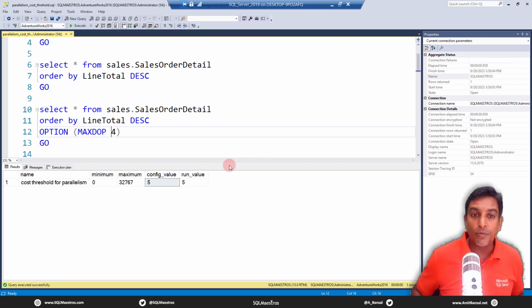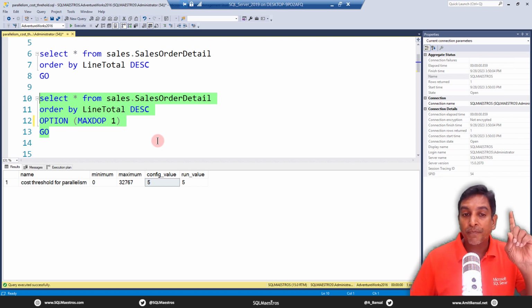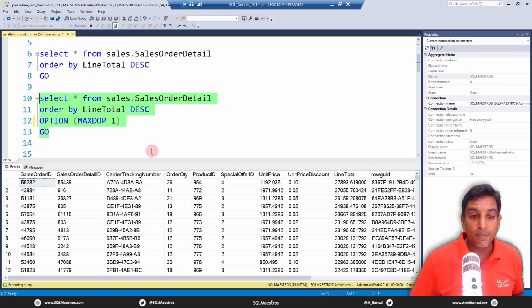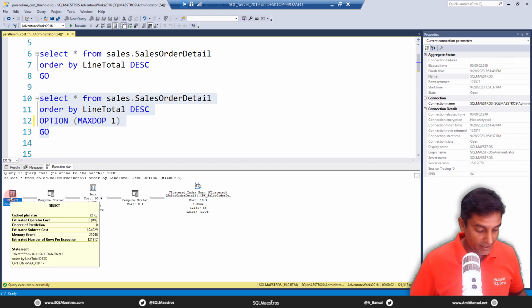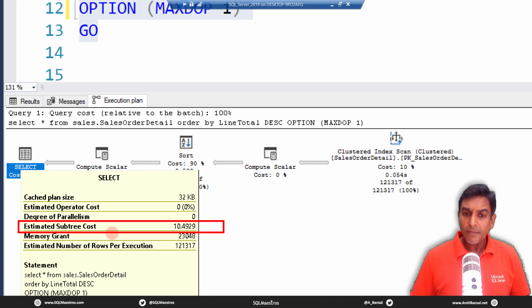So just to show you, I can use a query hint called MAXDOP, and I can say OPTION (MAXDOP 1), which means using this query hint, I'm forcing SQL Server to run this query in a serial fashion, with just one thread, one logical processor. So let's go and execute this. Jump over to the execution plan to show you the cost of the query in serial execution. Okay, there you go. Now you can see by the visual look of the execution plan that there are no parallel operators. Take the cursor over select here, and now you can look at the cost of the query, which says 10.4. Okay, 10.4 units, whatever.